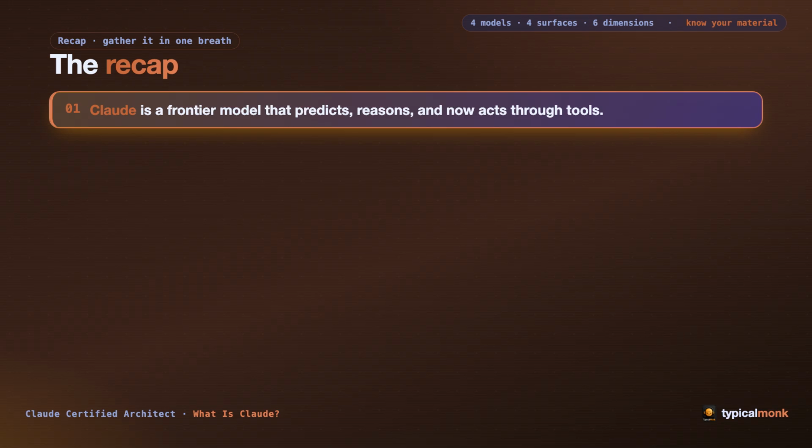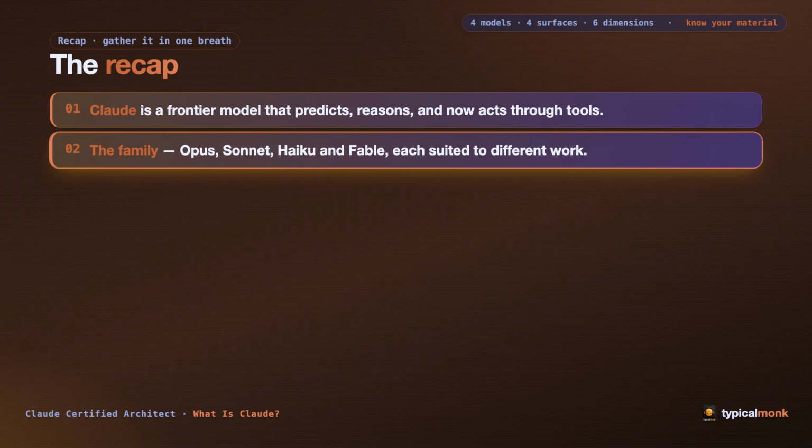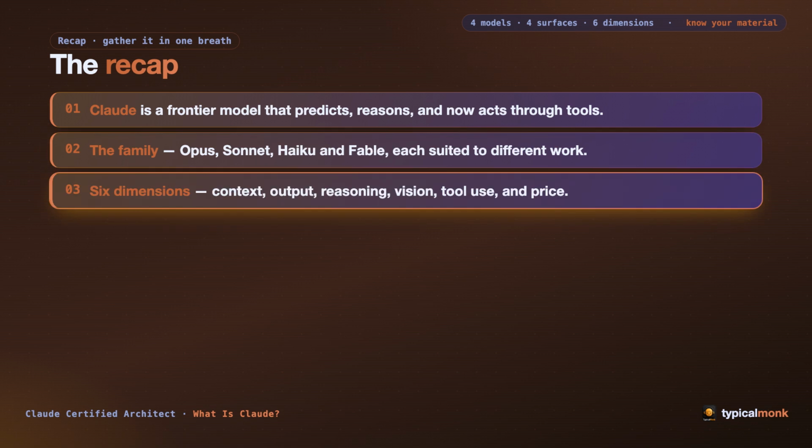Let us gather the whole class in one breath so it locks into memory. Claude is a frontier model that predicts, reasons, and now acts through tools. The family has 4 members: Opus, Sonnet, Haiku, and Fable, each suited to different work. You compare them across 6 dimensions: context, output, reasoning, vision, tool use, and price.